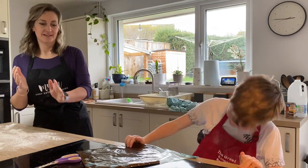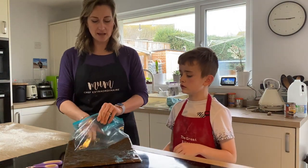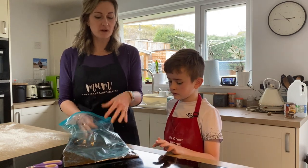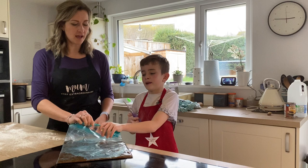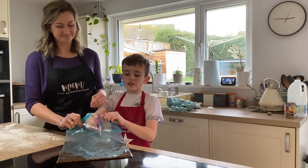Right, okay, now to bring our gingerbread out. Depending on how it looks, you want it to be brown. You can try and get it out and save your bag. We take some scissors and we chop up the bag, up the middle. I'm probably off centre. Sorry, George.